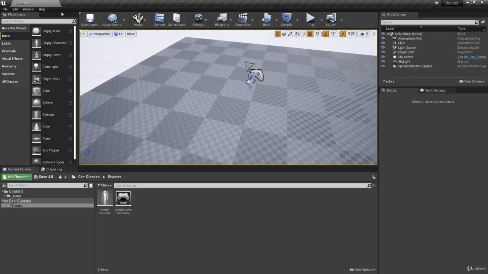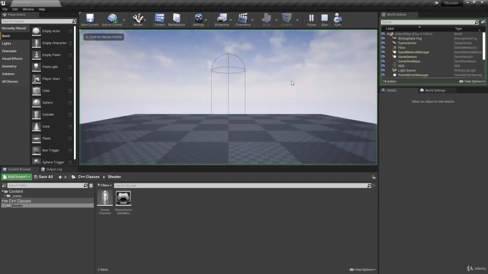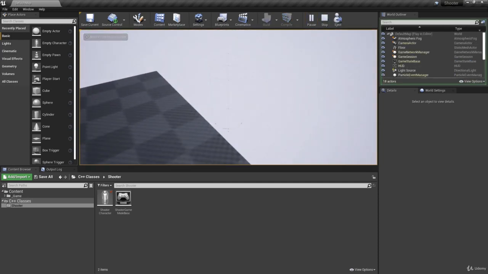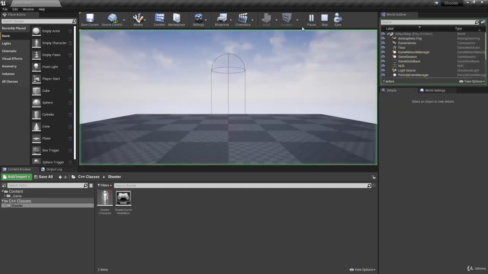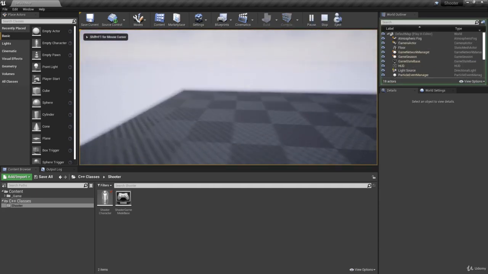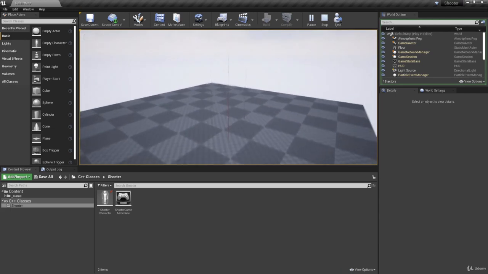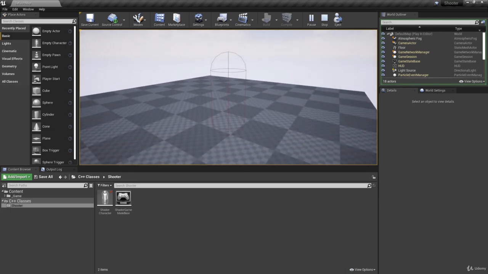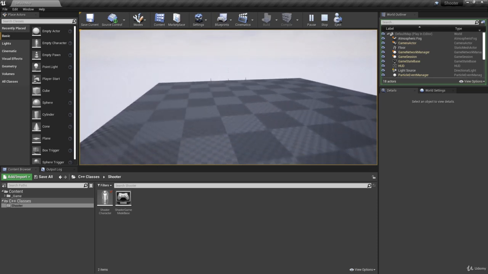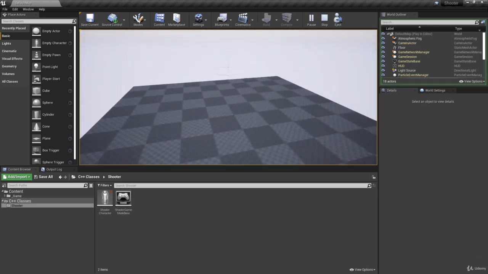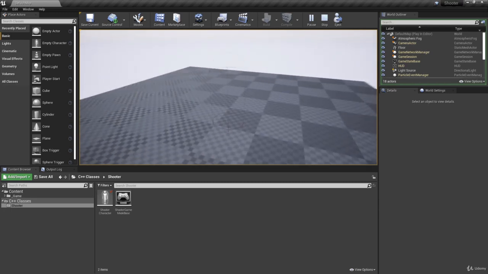I'm going to close project settings and click play, click in the viewport and hit the space key, and you'll see that I'm jumping. Now it's a little hard to see our capsule because we haven't added a mesh. Don't worry, we'll do that in the next video. But we have jumping functionality. I'm going to grab my console controller and hit the gamepad face button bottom, and we'll see that we get jumping as well from the console controller. So all is looking great.